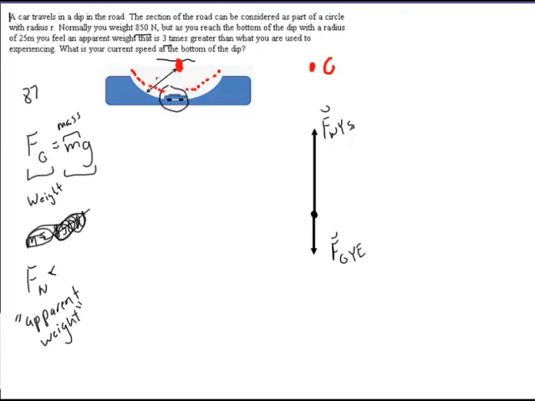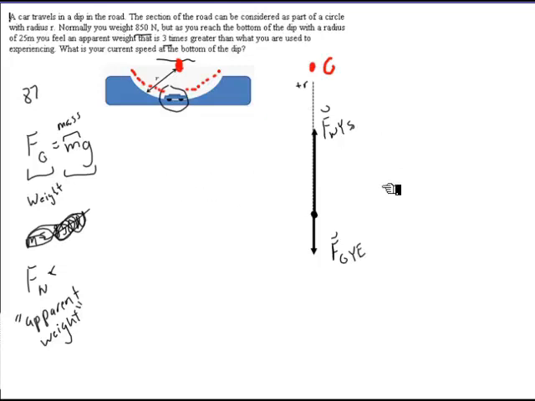Now here's the part where I use some notation that Dr. Holt probably does not use. That's okay, you'll still get the same answer, but it just might not make sense to you what I'm doing. I'm going to call this direction the positive R direction. So this is a positive R axis, where Dr. Holt would call it a positive Y. So anyway, let's sum our forces.